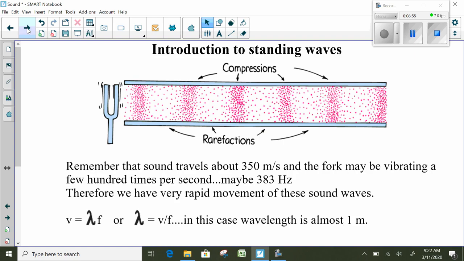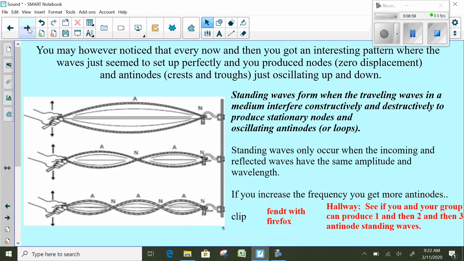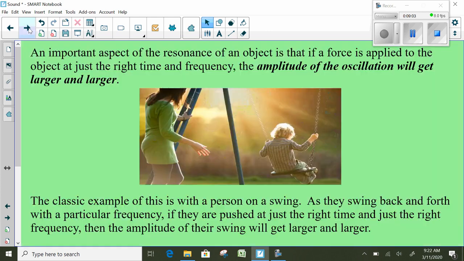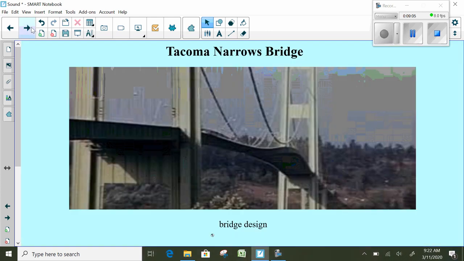So we don't do the calculations. It's kind of a mess. Likewise, standing waves, I'm going to skip this for the time being. I think I want to get to Doppler effect. So this stuff you don't need to know. Some interesting demos, but stuff that's not crucial to you.